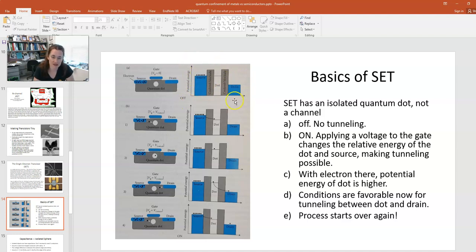On the top right here in the second column, this column of images is bar graphs of what the potential energy is like in the source, the dot, and the drain. So here we have electrons sitting in the source, but you can see there's this potential energy barrier, this Coulomb blockade barrier that it has to overcome. We'll talk about what that energy is in just a second.